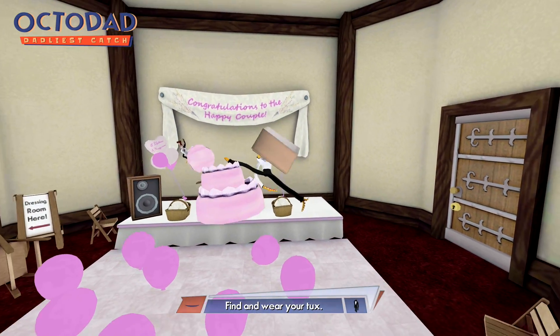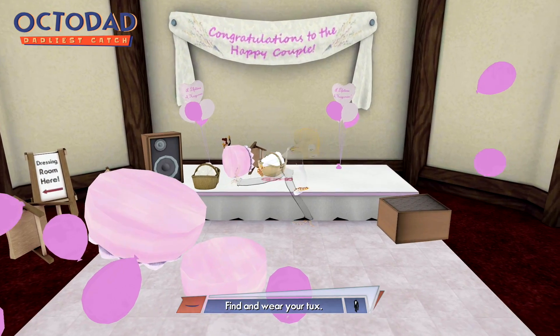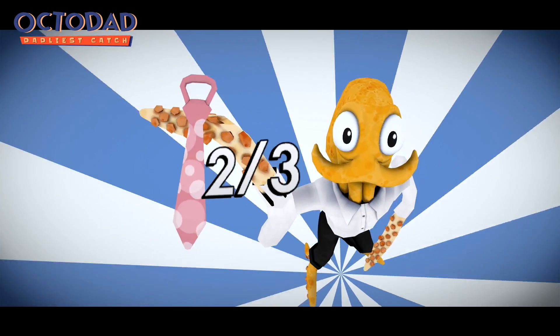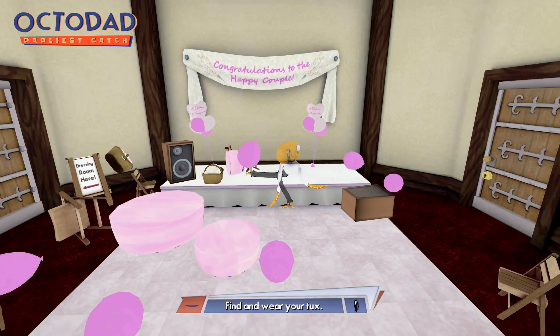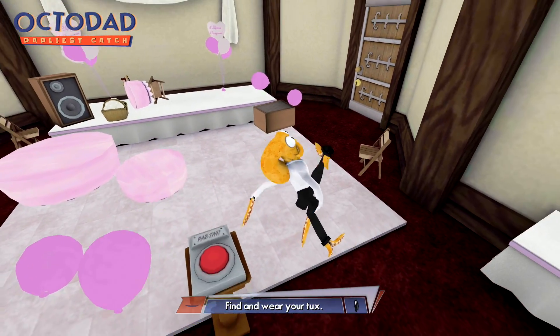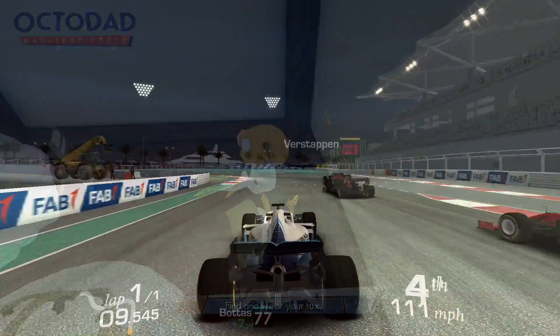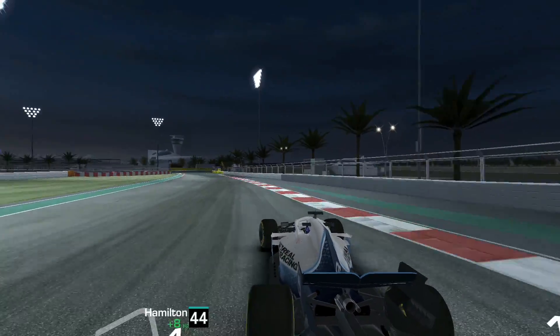Now I wanted to test out a few native Android TV games on this unit — these were just a few games that popped up on my radar when I was browsing the Google Play Store on this device. First up, we have Octodad. For each one of these games, you will see the name of the game on screen. Overall, gaming performance has been pretty good, minus one game that I tested — Dead Trigger 2 — I did have some audio issues with that game. But there's a lot of stuff that will work on this box from the Google Play Store.